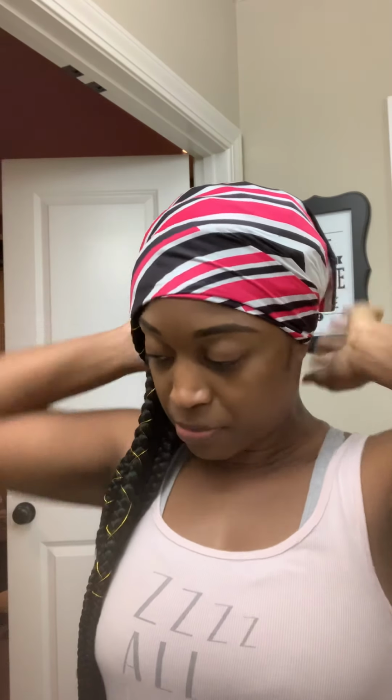Okay, and then when I do that, then I just put my bonnet on top of this. Okay, now I'm gonna show you how to bootleg something, okay? Because look, I'm all about using what you have until it cannot be used anymore. So, I don't know, my other bonnet must be in the room. I don't feel like getting it. So, this is my big bonnet, okay?